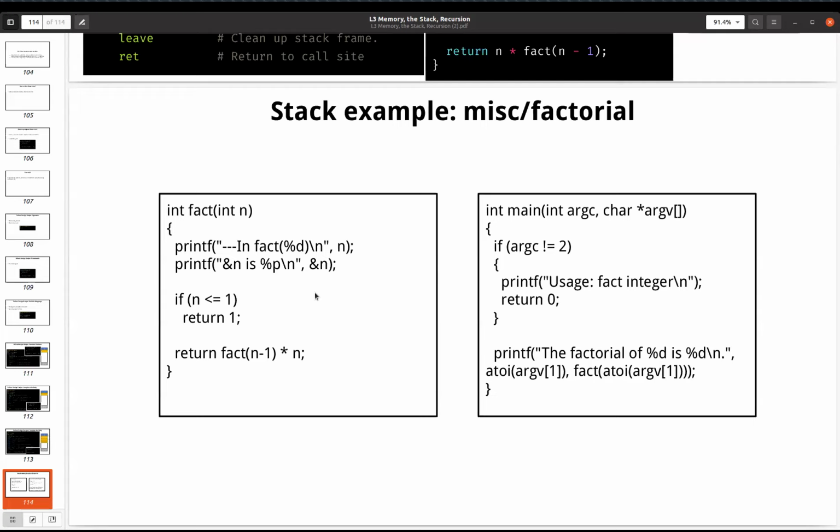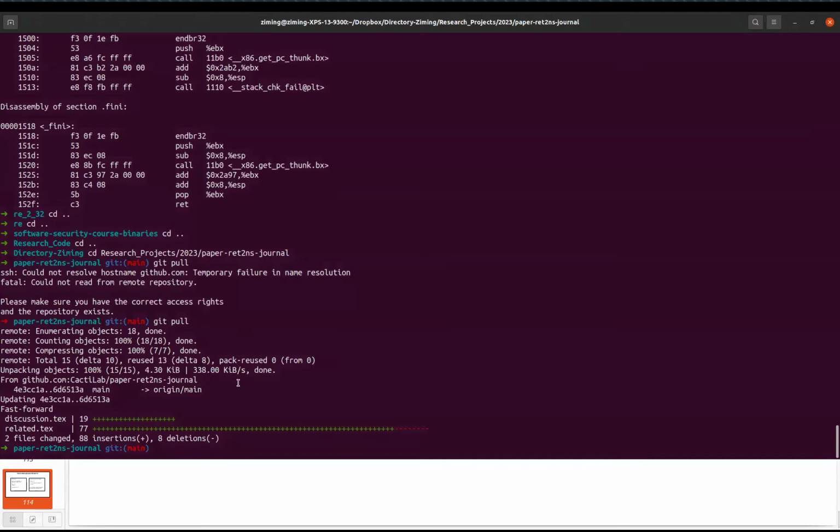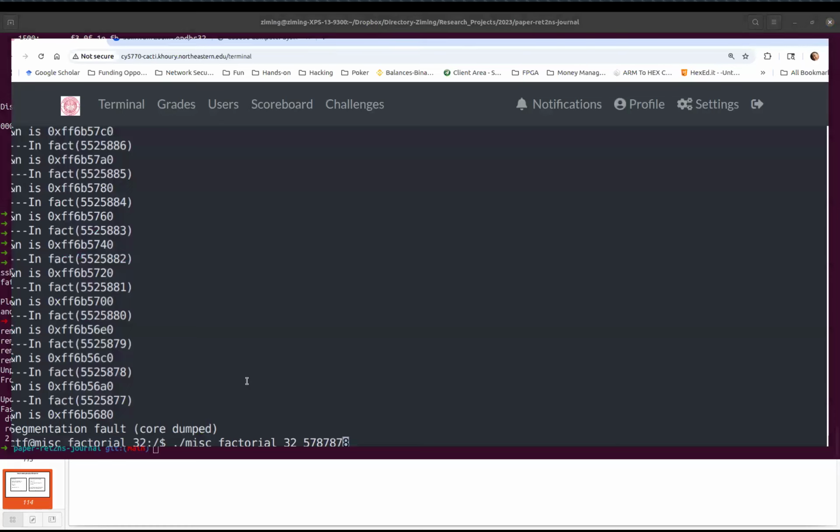a pre-reserved amount of space for its stack. Maybe this function is too deep, and then we used all the stack for that thread. That's possible because we're basically calling this function 500,000 times, right? Are we doing 500,000? No, we're doing 5 million times, right?